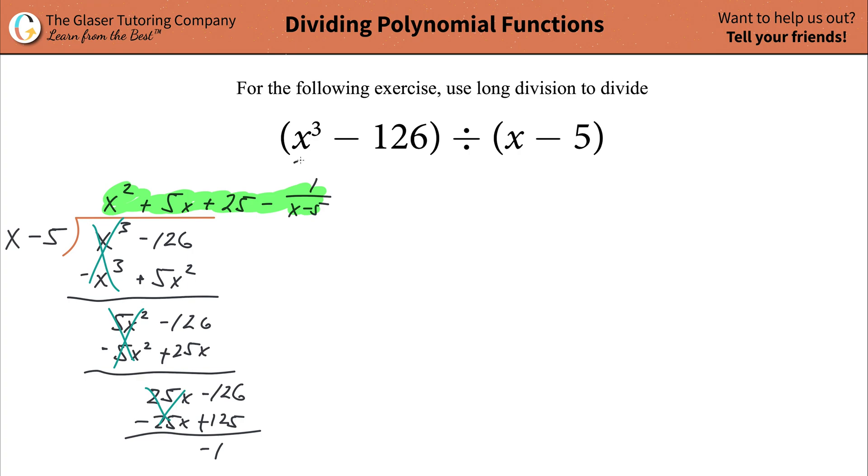So in other words, what you did was this. You took this term and divided it by this thing. So if I wrote it like this, x cubed minus 126 all over then x minus five has to equal now x squared plus 5x plus 25 minus now one over x minus five, because this was the quotient. So remember, that's what we did. We took our dividend, divided it by our divisor, and then that should equal the quotient.